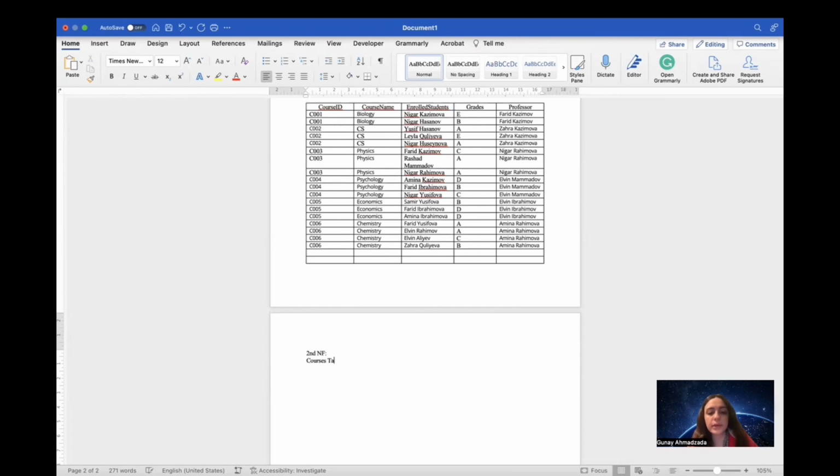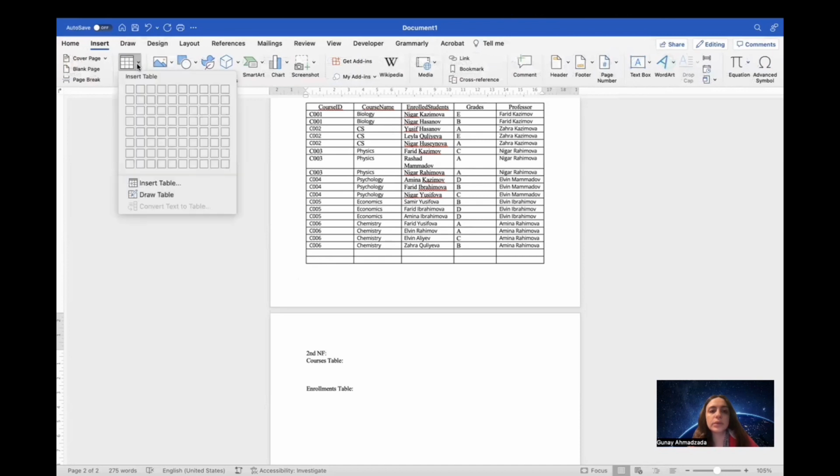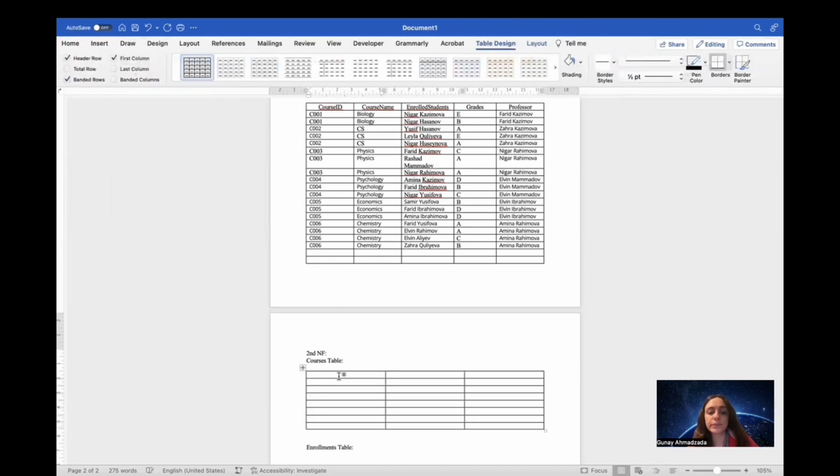the enrollment table. For the courses table, we will add three columns, which are course ID, because it's our primary key, course name, and professor.